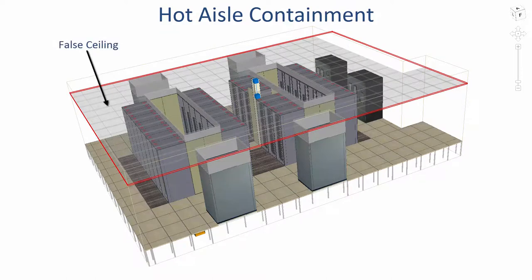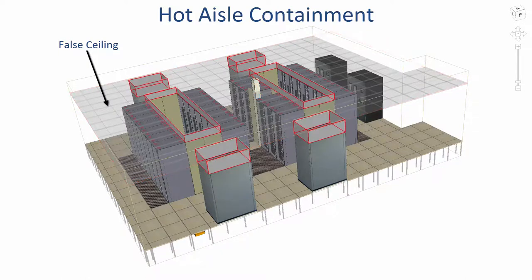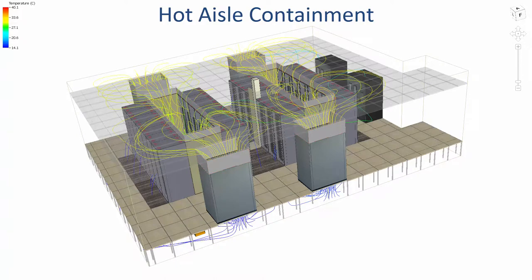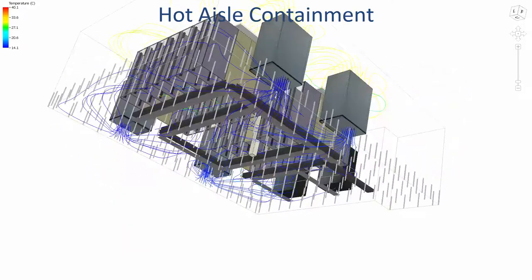In this example, a full ceiling is employed. The enclosure and the ACU inlets are all ducted to this full ceiling. This way, the supplied cool air travels through the floor grills and into the room and equipment freely. The exhaust air is contained in the enclosures and venting into the full ceiling where it can return to the cooling units without mixing with the cool air.